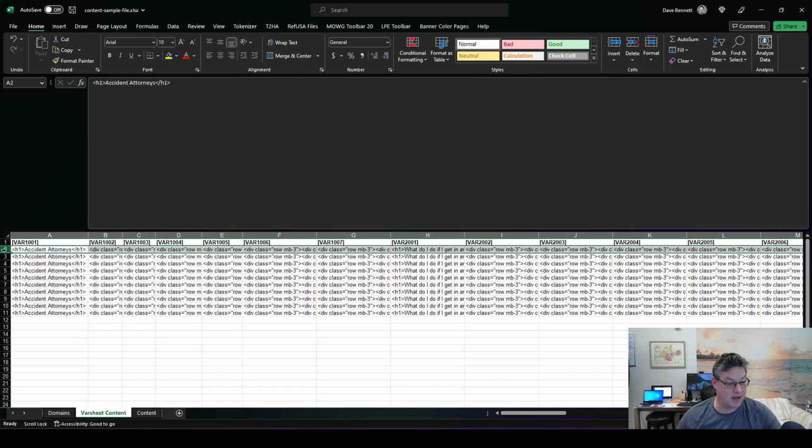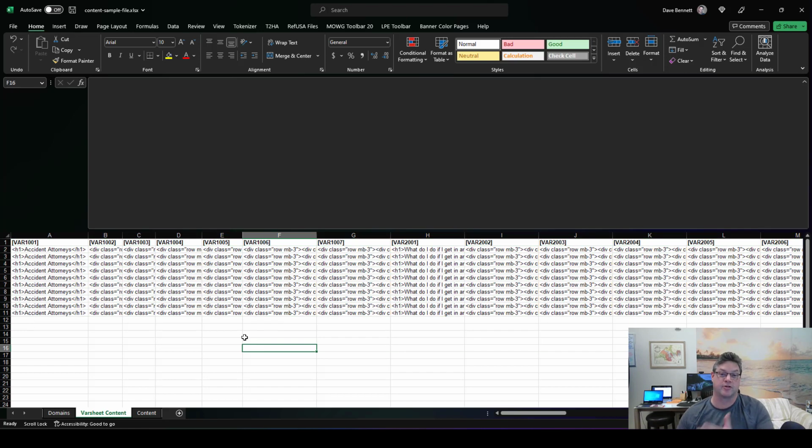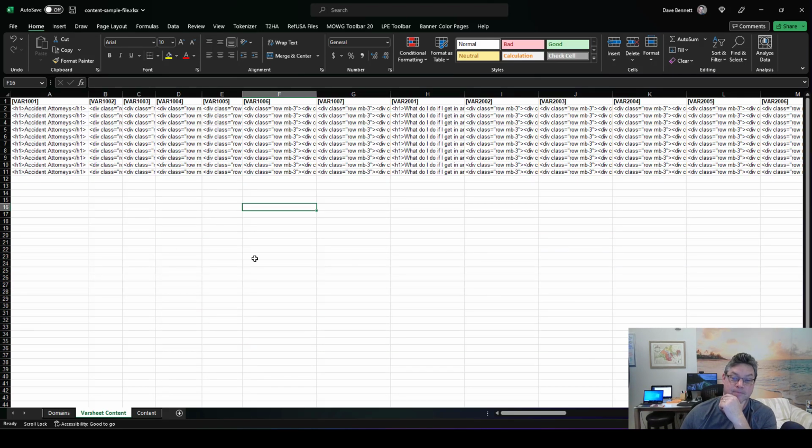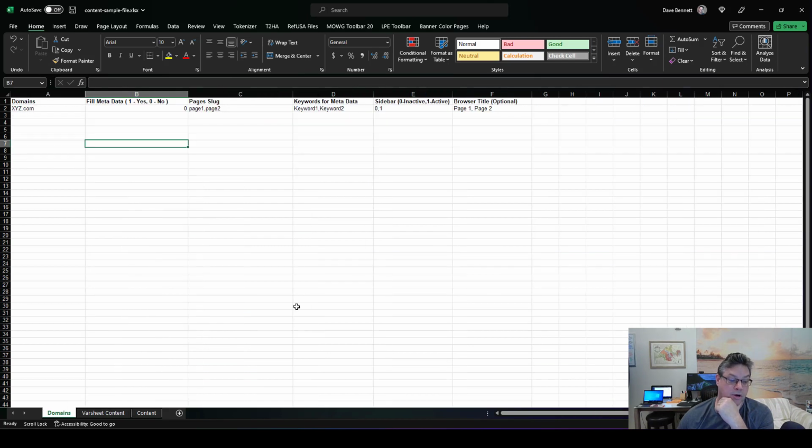And then I've got 10 versions of that. So that's good for either 10 websites or 10 subdomains, right? So I can come here and decide where I want each of those 10 to go. Same domain, different domains, what? Fill in the metadata? Always. What are the page slugs? That's just the names of the pages. I'll fill that in. Keywords for the metadata, to make the metadata make sense. Well, that's easy. Whatever the page slug is, the keyword's going to be really similar. Like if this is finance a new home, this will be about finance a new home.